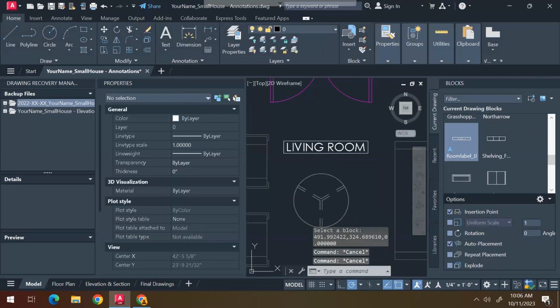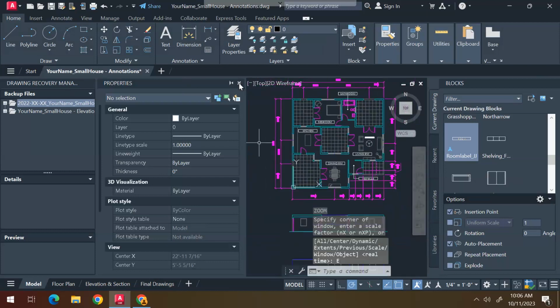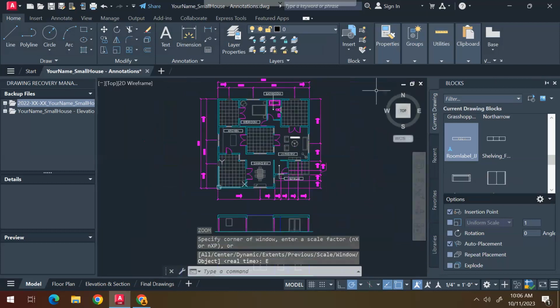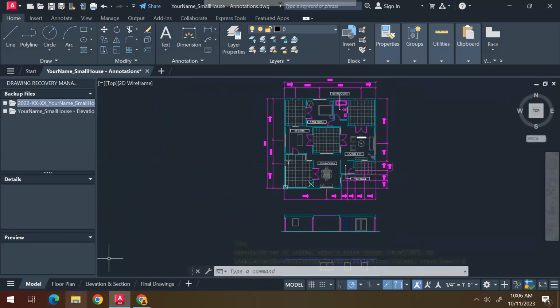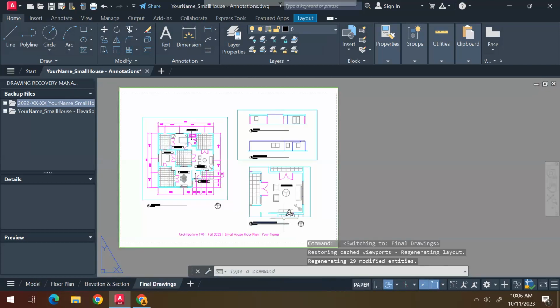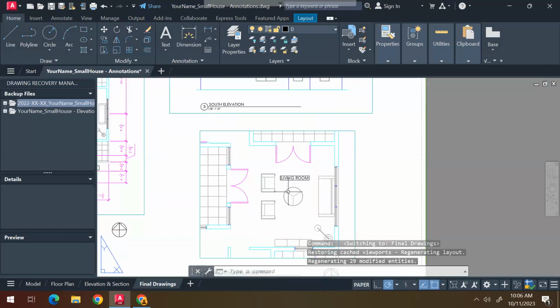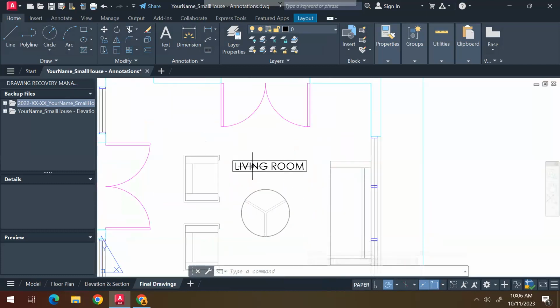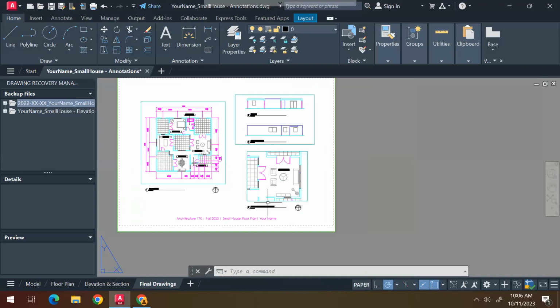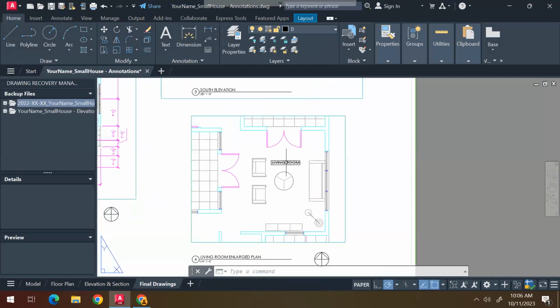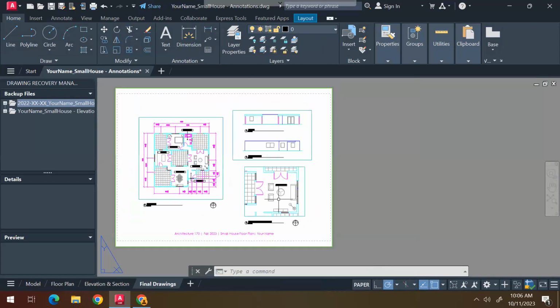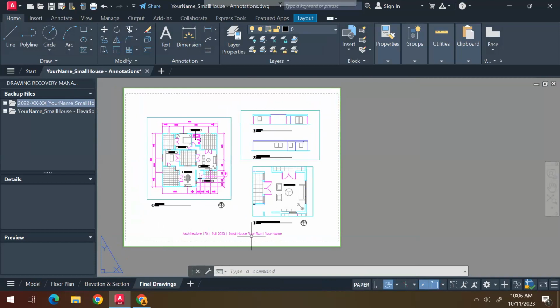And now let's zoom extents. Got a lot of things open here. Let's start to close some of these. I'm going to go back to my final drawing sheet. And as you can see, the new block appears, but the old one doesn't, because this viewport has been set to 1/4 inch. So it is connecting the block that was inserted at 1/4 of an inch to the scale of the drawing. Okay. So that is the sheet.